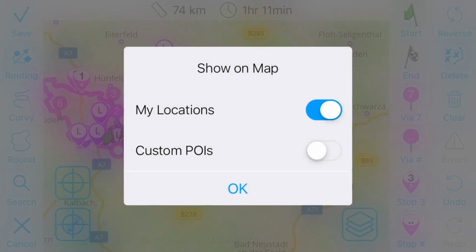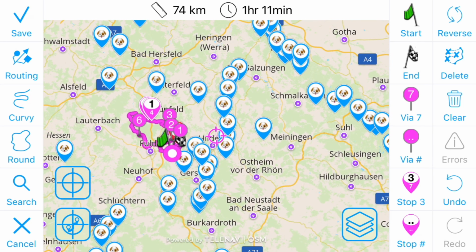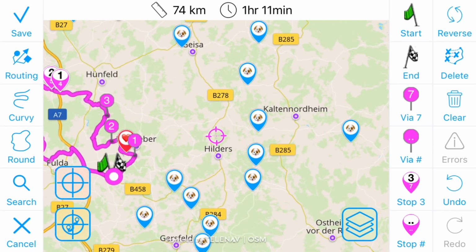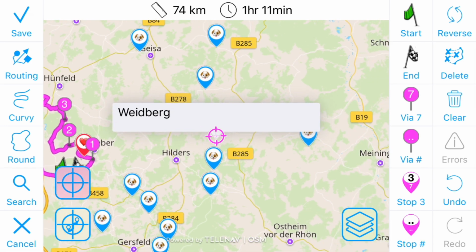And a similar thing you can do with the custom POI points. In my case I added some so-called, in Germany, Passknacker points. So it's a kind of a little geocaching game for motorcycle riders, and there are quite a lot of these points, and I added them as a personal POI group. And in this case it's exactly the same behavior. So you can select one, the crosshair will automatically move to this position, and then you can add this as a via or a stop to your route.